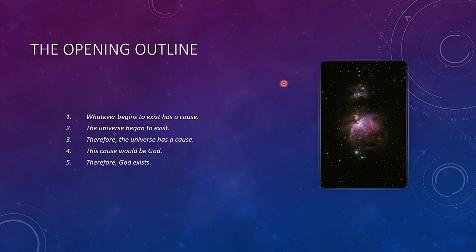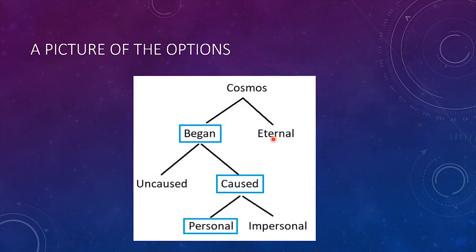Now notice that this argument has the general structure of the cosmological argument. It has two parts. The first part seeks to argue for some kind of cause of things, and then the second part seeks to identify the nature of that cause. We are going to look at both of these parts in this video. Here's a picture of the whole argument. I kind of like this picture because it illustrates the whole structure of the argument.